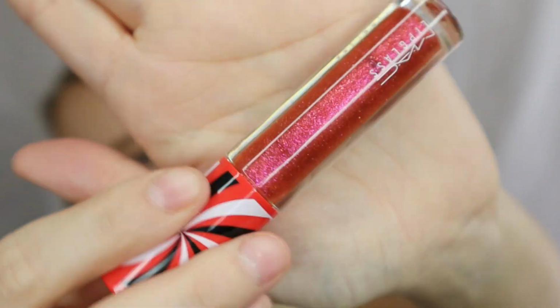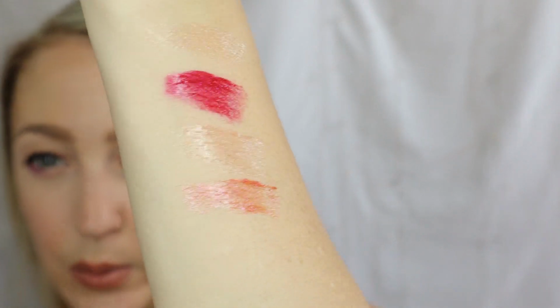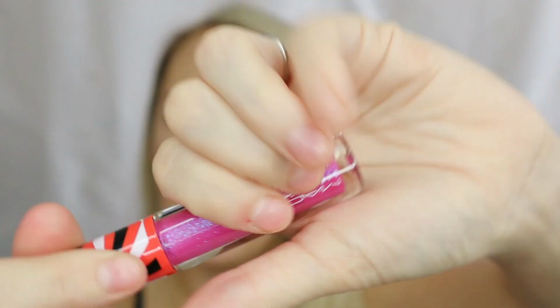So this next one is in Ruby Taboo, and again, it looks like it shifts in color from more of a pinkish or red to an orange. That's what that one looks like right there. Really pretty again. And finally, we have this one, which is this super cool bright pink. I feel like I've had a Lime Crime lip gloss that looked kind of like this. This is in Works Like a Charm.